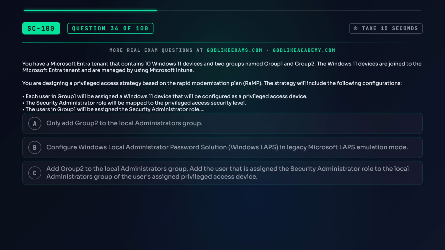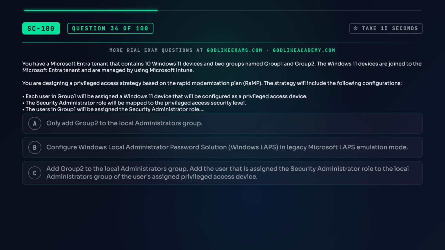Question 34. You have a Microsoft Entra tenant that contains 10 Windows 11 devices and 2 groups named Group 1 and Group 2. The Windows 11 devices are joined to the Microsoft Entra tenant and are managed by using Microsoft Intune. You are designing a privileged access strategy based on the Rapid Modernization Plan, RAMP. The strategy will include the following configurations.